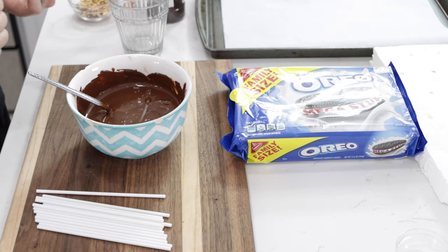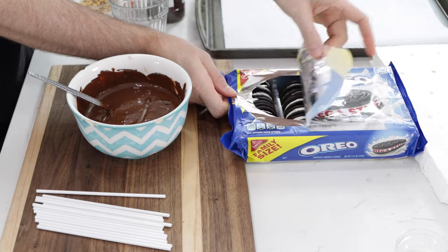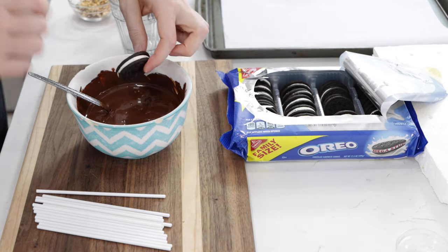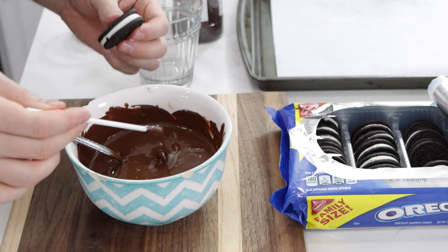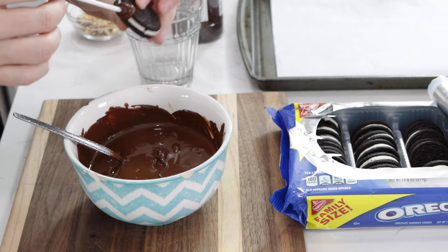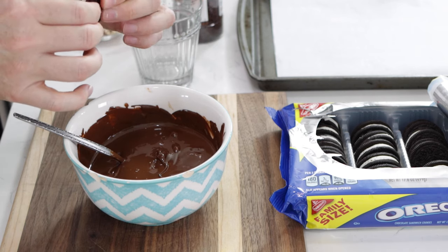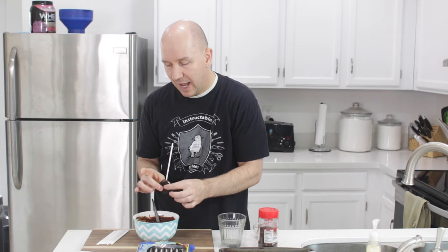Once we have the chocolate melted, I'm going to come in here and take some Oreos. See how nice and thick that is? And then I'll take a stick, we'll get some chocolate on it, and we'll stick it right in there. And kind of push down on the Oreo to make sure it stays. And that bit of chocolate on the stick is gonna help act like glue and keep these together.